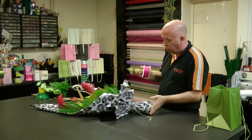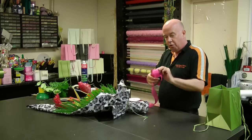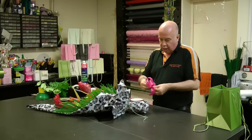And I'm going to go for a cerise bow, which I'm going to use roughly about a meter, an over and under bow. So this is one of the simplest to make, catch in the middle.